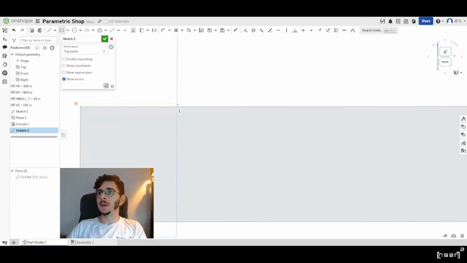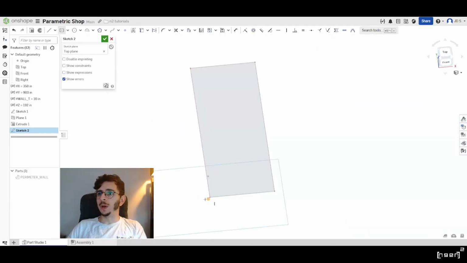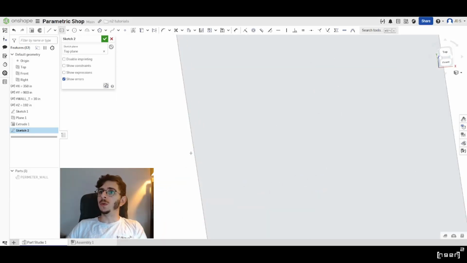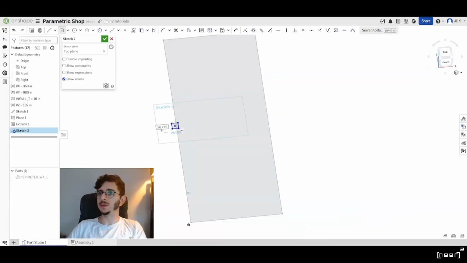We want to make sure not to constrain this to anything. So we're going to pick this point. There's no orange lines, which shows that it won't be constrained to anything. It'll be fully unconstrained.